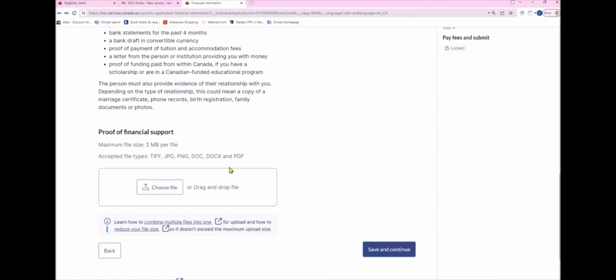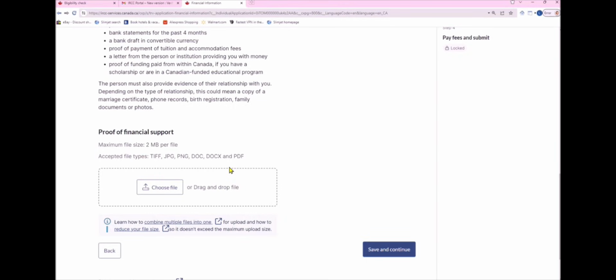Because it is a letter given by the manager, you can customize it. But if you are providing a bank statement, the bank statement would be in Indian rupees, so you can submit it as is, and the government official who is working on your visa application would have to convert it into Canadian dollars. It might take time.